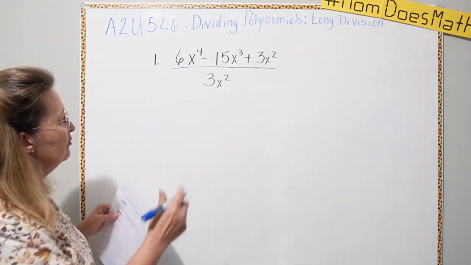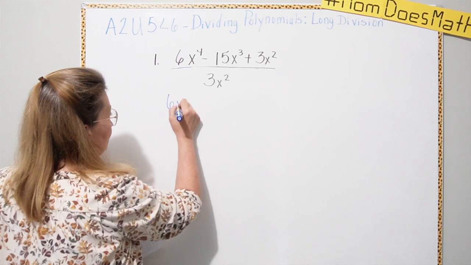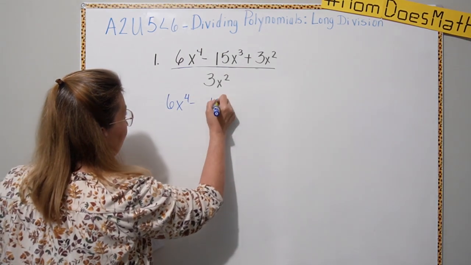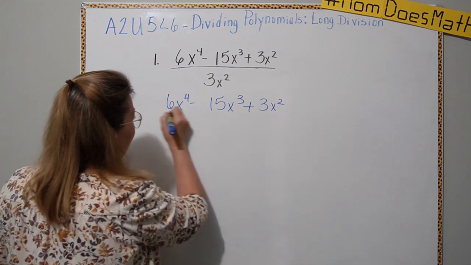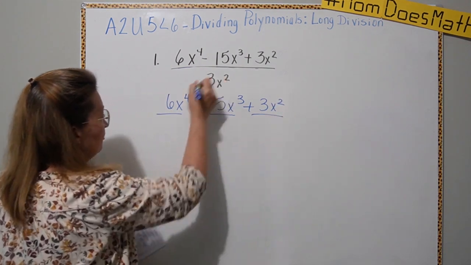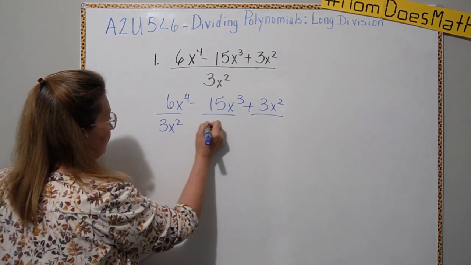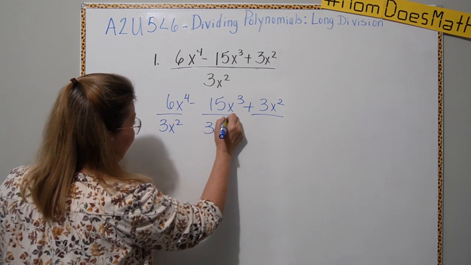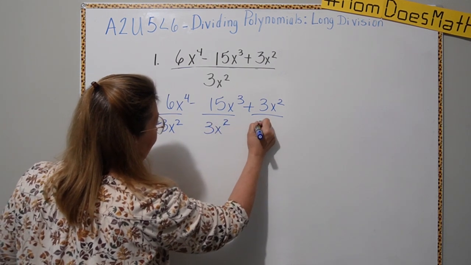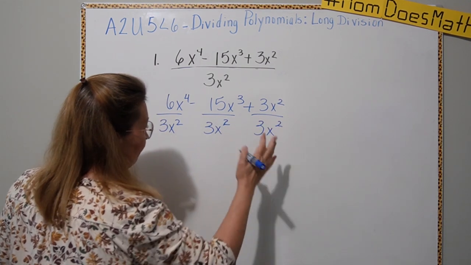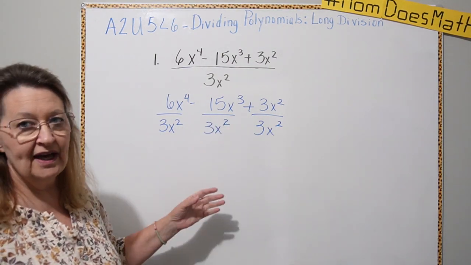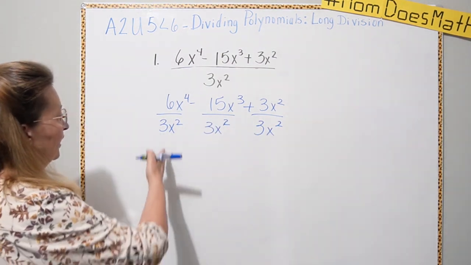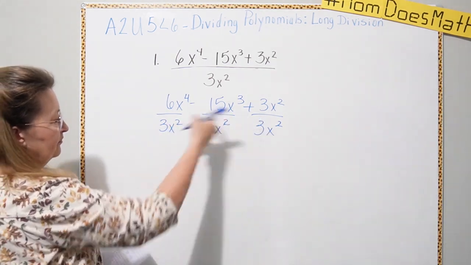So what I like to do for my first step is rewrite the numerator like this, and then I like to put each term over its own denominator, because when I start canceling out, I don't want to lose anything or think I've already done something. So this is just an easy way to give me a clear space to cancel out each term. All right, now you just simplify each monomial.